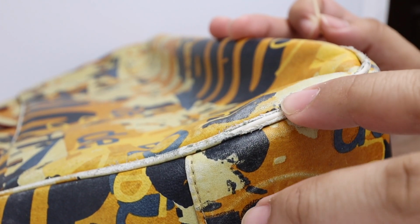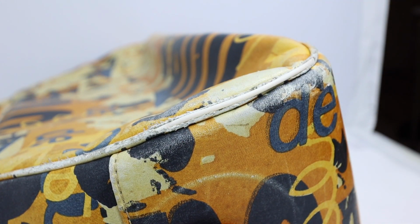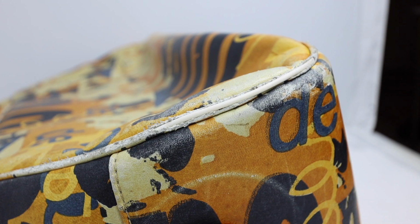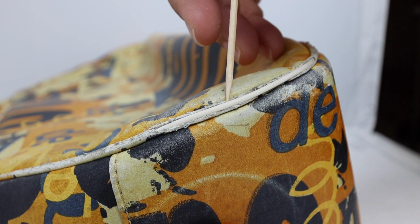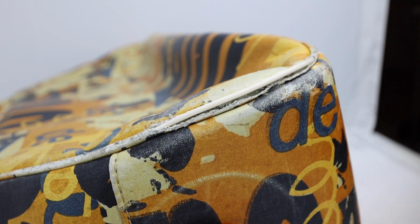Then with the interface, or this is the inner portion, I always forget what this is called, but I'm also just going to glue this part down, and I'm just gonna try and get the glue underneath right there. So I'm gonna pick it up and put glue inside here. So I'm gonna get some more glue just so that side will just stay down and won't come out and possibly damage the leather anymore by pulling more of itself out.